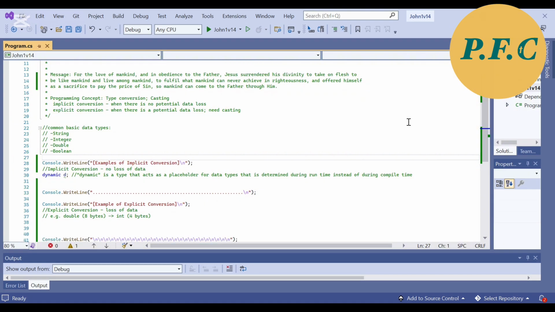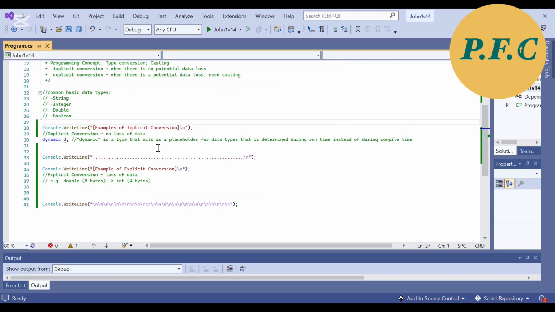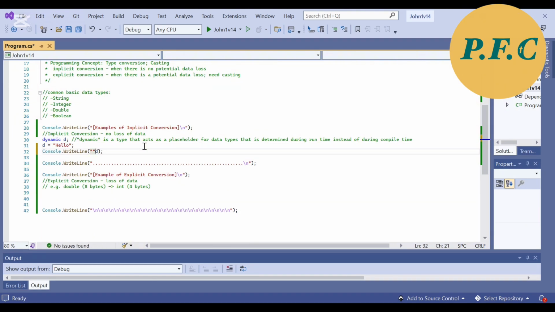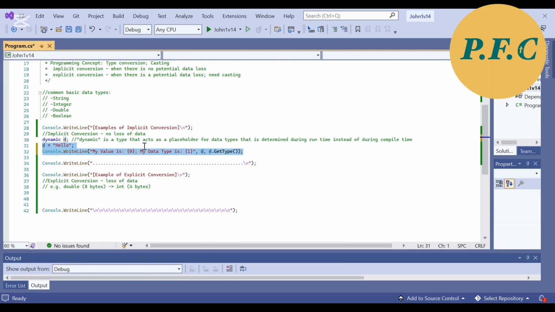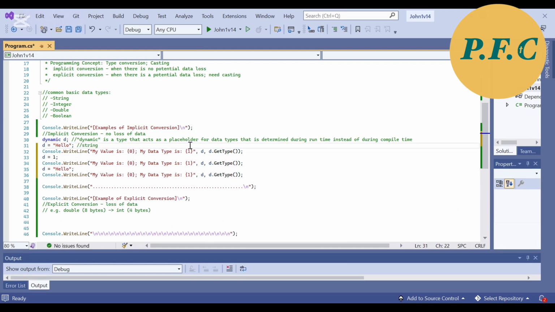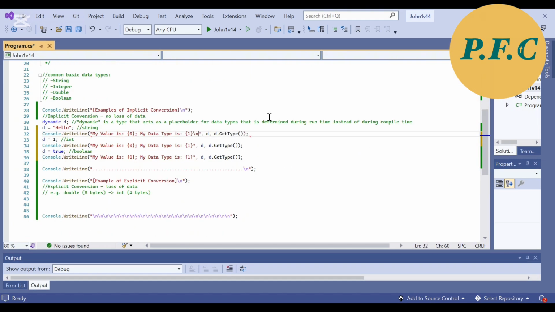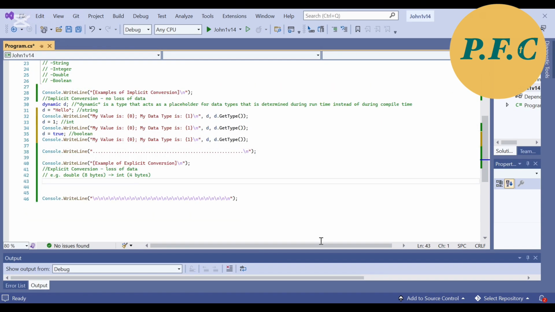Okay, so first things first, I will build up the logic for today's program. I have two sections drawn up here, one for implicit conversion of data types and one for explicit conversion of data types where casting is needed. In the implicit conversion section, I will be making assignment of the variable d to different data types. I am able to do this because of implicit conversion that does not involve a loss of data. To make the result evident, I will do a print line to the console screen, which you can see when I run the program.